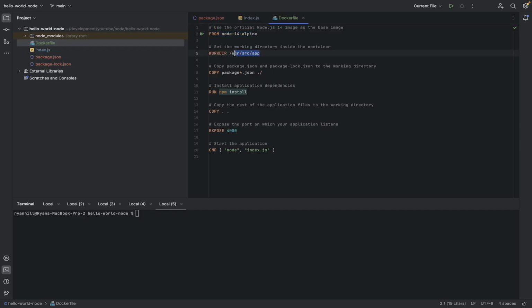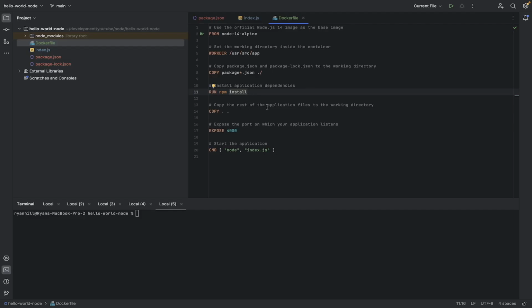This is going to be our working directory, so as the comment says, setting the working directory inside our container. If you were to go inside the container you would see this directory here, users, source and app. Then copying the package.json files into the working directory. That's what this is doing here, and this is doing an install. Now if there were other npm commands that you had set up in your script, this is where you could put them. You would have another line underneath this and it would say run npm, whatever the command may be.